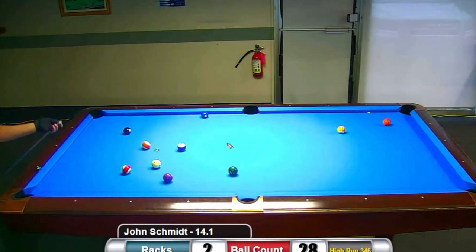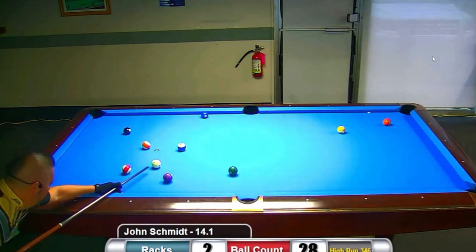I've mentioned this before. That's climb down the ladder. So you're shooting the uppermost ball first, then the next lowest, then the next lowest. For this reason, he's going to play position for the 13 in this pocket next. That keeps things simple, keeps the cue ball out of trouble.